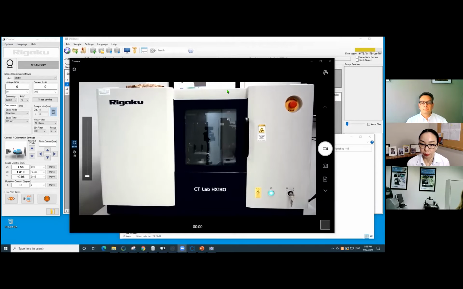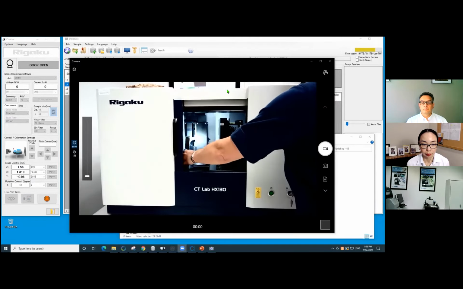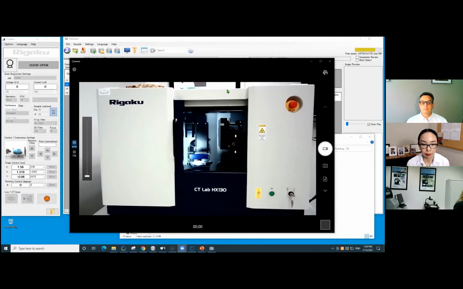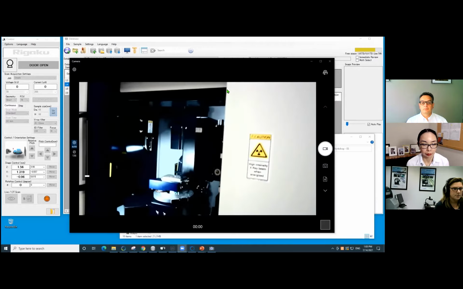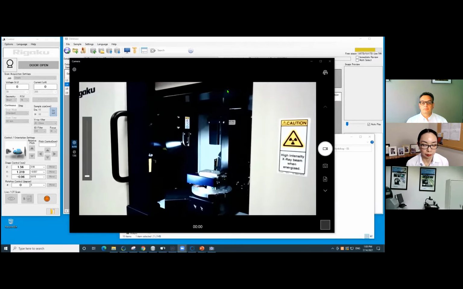I'm just going to show you the inside of it. I'm going to open the door right here for a second, turn on this light, and show you some of the things where they're located that I showed you in the PowerPoint slide. Upstream here is where the X-ray source is. And you see right here where I'm pointing, that's where any filters would go.